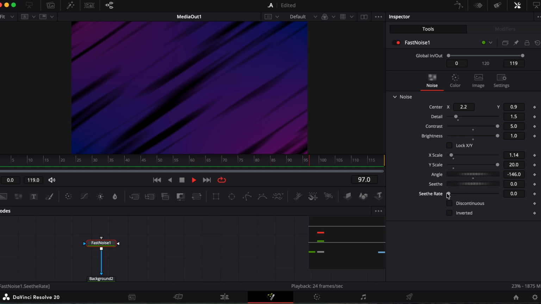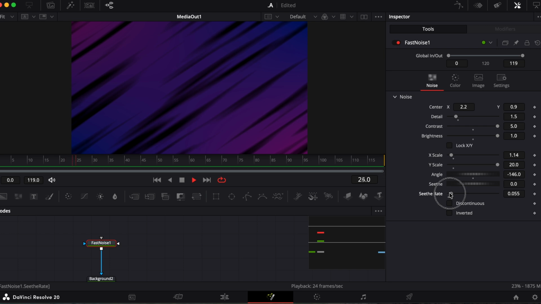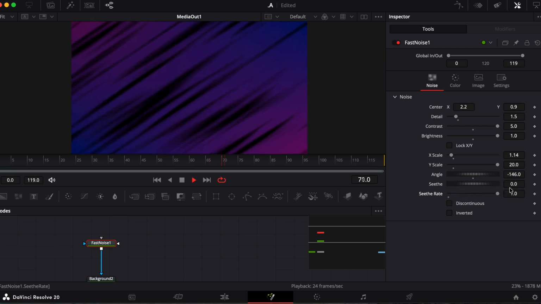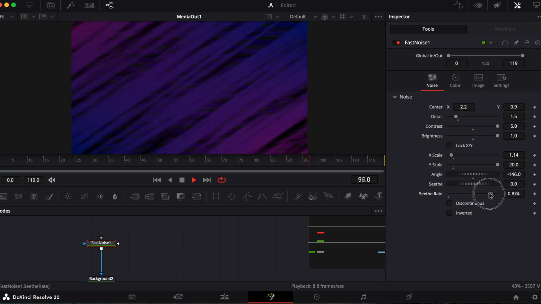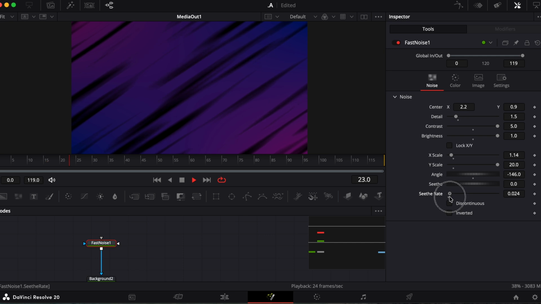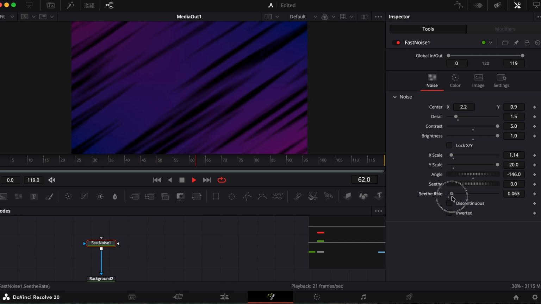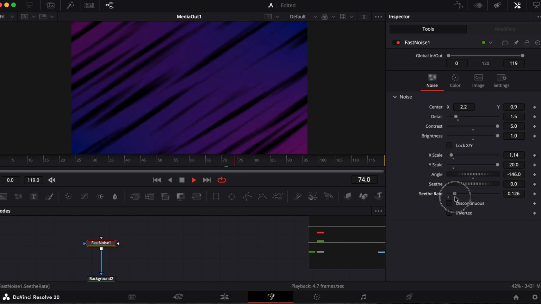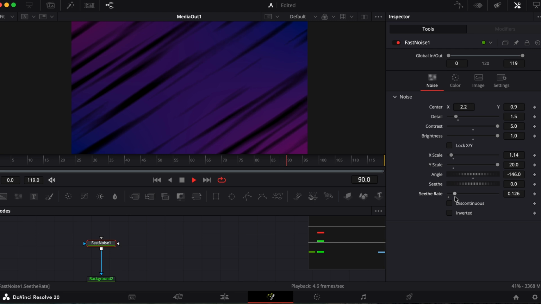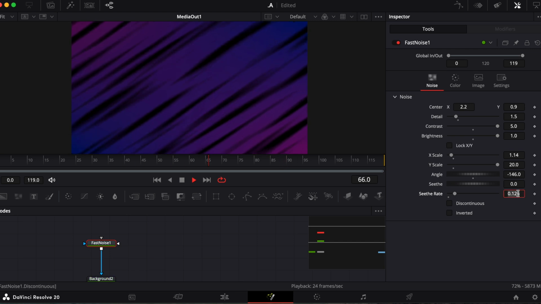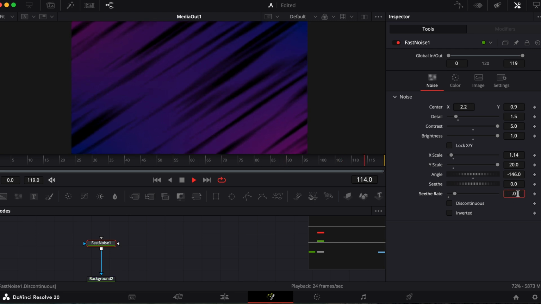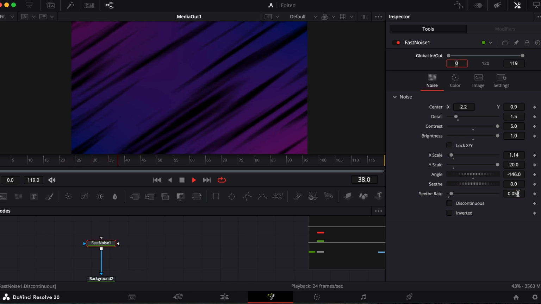So for us to get any movement, we have to adjust this CT rate depending on the kind of look you want. When you go very high, it moves very fast. And when you adjust it and make the number very small, it moves but very slow movement. So in this case, we will set our CT rate to 0.052. And we have this look.